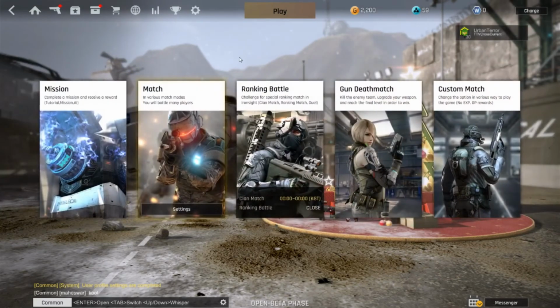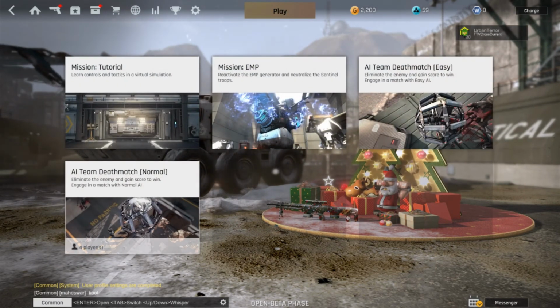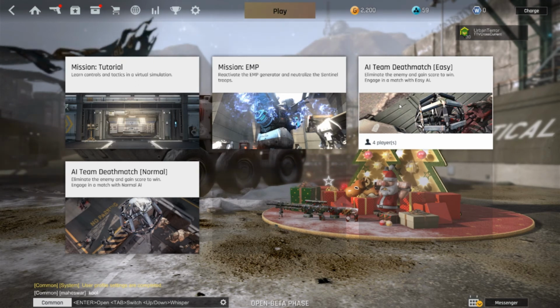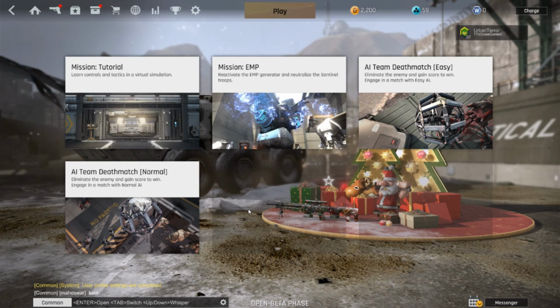Alright, let's go to play. So with play, there's missions. This is the AI version stuff. Team deathmatch, you can do with other players, other friends. EMP and tutorial, though, you have to do all by yourself. It's more of a tutorial type of thing.